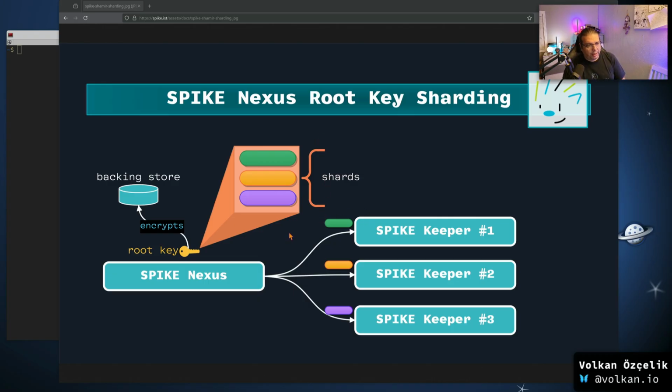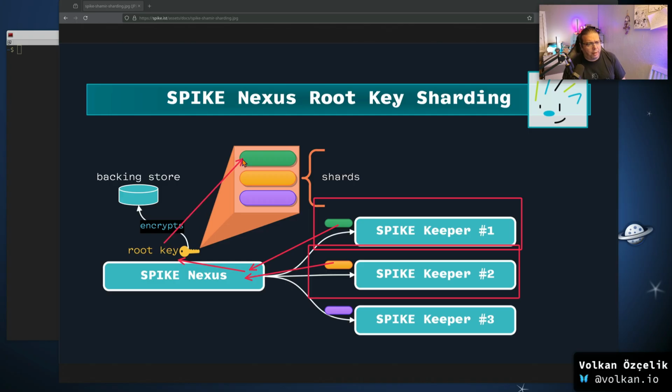So in a scenario where Spike Nexus has crashed and one of the keepers has crashed and then the system is brought back up again, we know that this keeper and this keeper have shards. Nexus can fetch two shards, the green one and the orange one, and based on those shards it can recompute the root key.